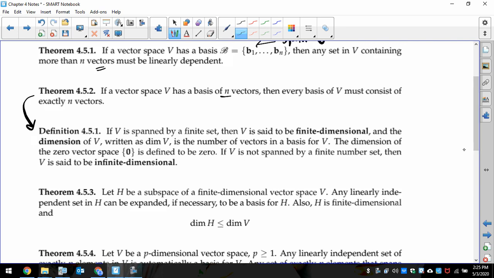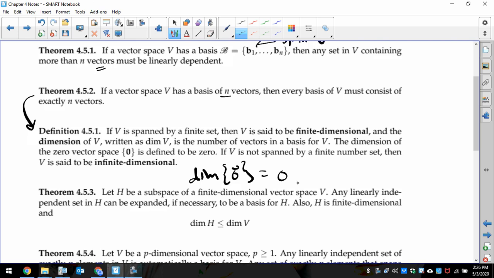So if V is spanned by a finite set, V is said to be finite dimensional, and the dimension of V is said to be the number of vectors in the basis. So that letter, so the number n. And then the zero vector space is just defined to be of zero dimension. So you can technically have a space with just zero. It satisfies all the properties. So in order for our definition to be consistent, we'll just say that that space is zero dimensional. So its dimension is zero, is what I should say. So you could say dimension of the space with just the zero vector is just zero. So it's not that it doesn't have a dimension, it's just that its dimension is zero.